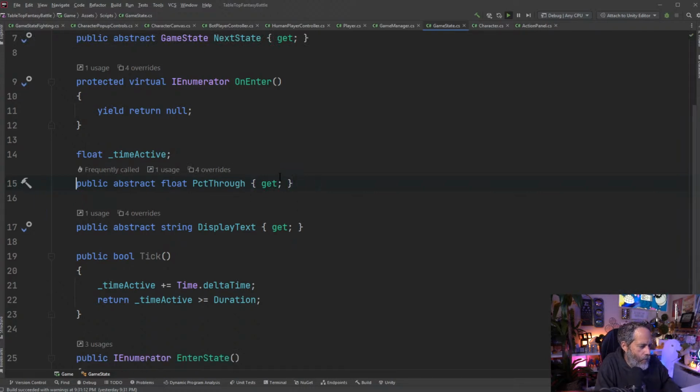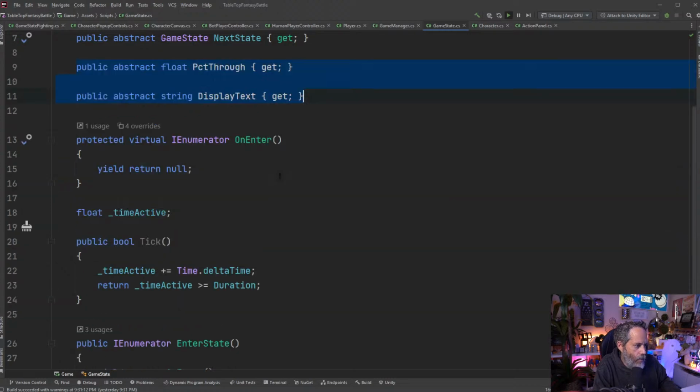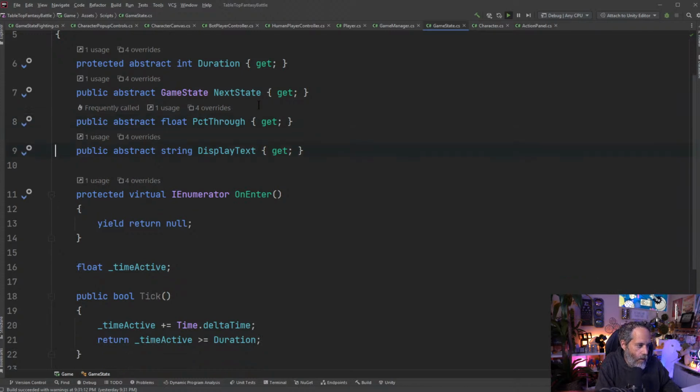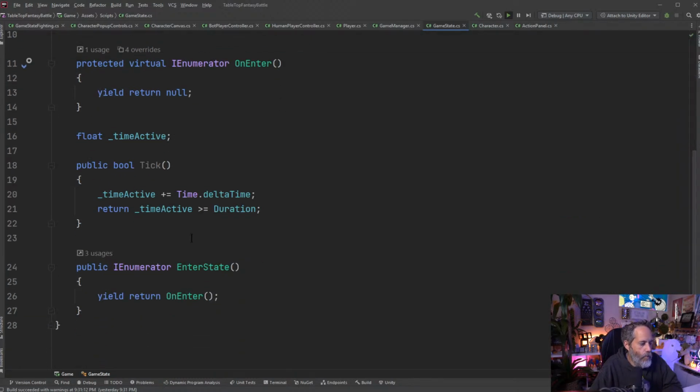I probably want to move these abstract members all together too. I feel like that is a little bit cleaner if they're just right next to each other instead of spread throughout the class. Then we've got an interstate. Let's see. Oh, I can't. I always forget that you can't expression body these IEnumerator ones. There's a tick method that's no longer used. This actually used to be used to keep track of the time and the time active. I would probably just delete that, but I don't want to break things right now in the middle of stuff, just in case I decide that I need it for something.